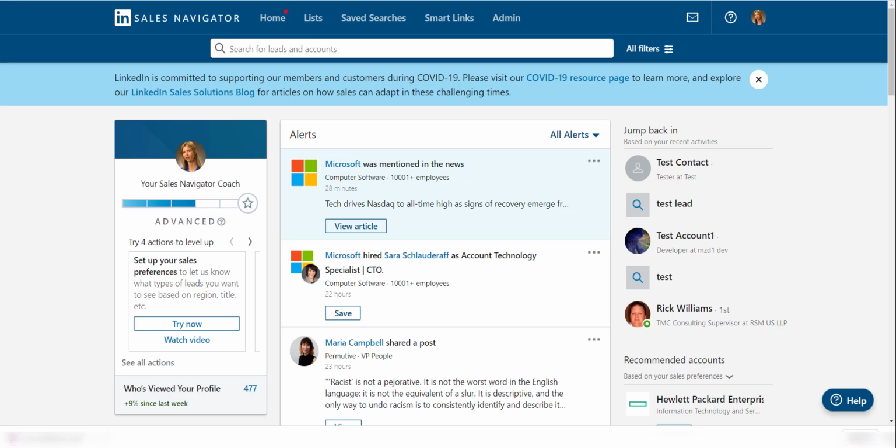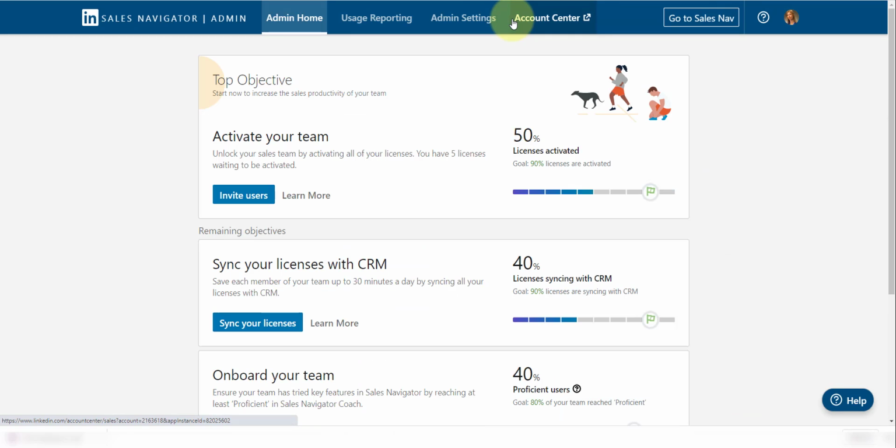So you can see that I'm logged into Sales Navigator, and first I'm going to talk to you guys about the admin console. Let me go ahead and click on admin, and you can see here that now we have admin home, admin settings, and account center. Currently in admin home, you can see we have some top objectives: activate your team, right?